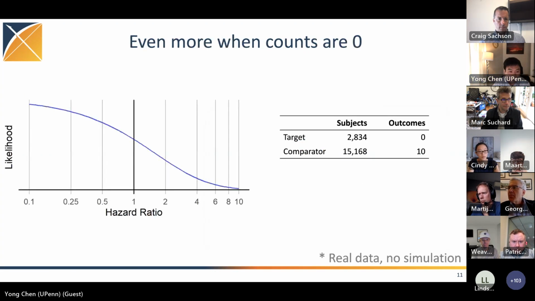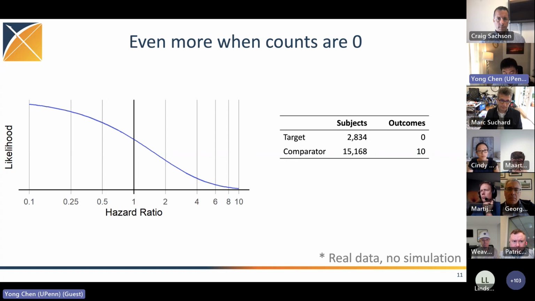So this likelihood function is actually monotonic. Then obviously this quadratic approximation or normal approximation cannot be applied. So this actually raises a serious concern about the standard meta-analysis approach applied to this type of study, especially when the number of events is relatively small.